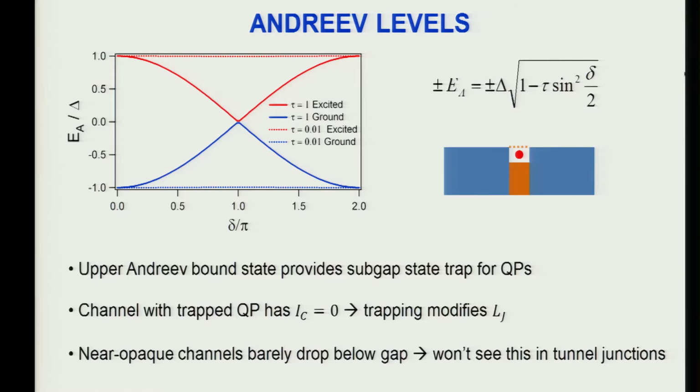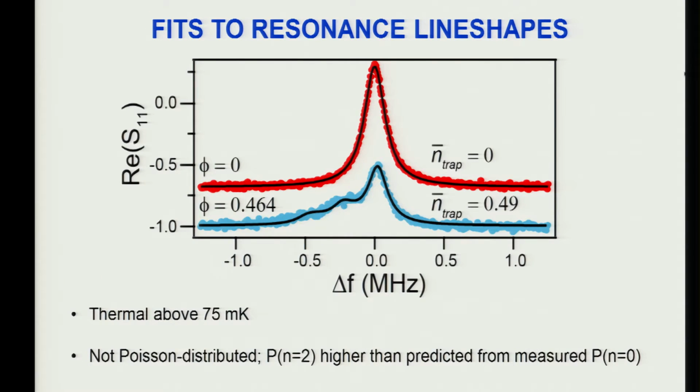So what happens, in fact, is you have a very nice trap for quasi-particles if you flux bias your structure at finite flux bias, which is here. So the idea was perhaps we're trapping quasi-particles, and if that's the case, can we untrap them by simply microwave exciting at this level frequency, which is here? Okay. That came second. The first question was, well, how many quasi-particles are really needed, in fact, to reproduce this effect?